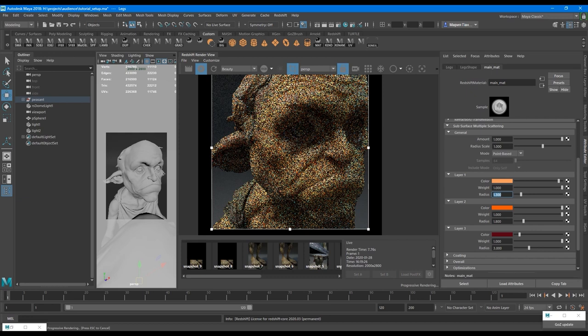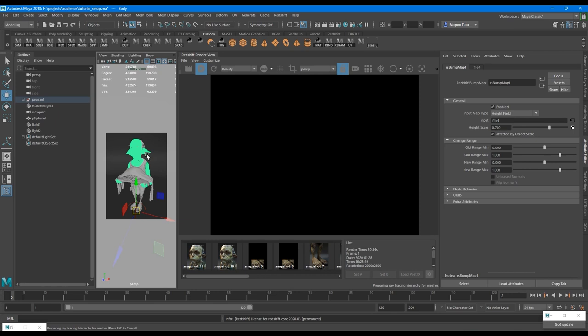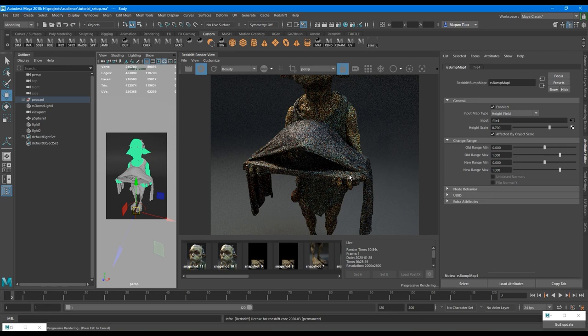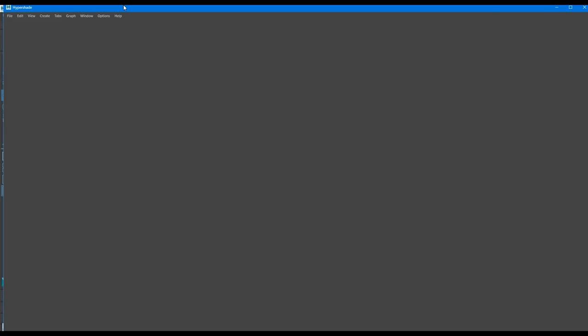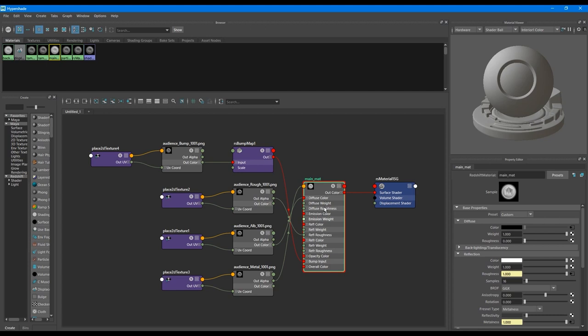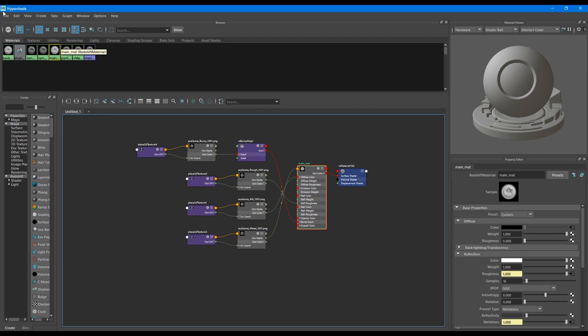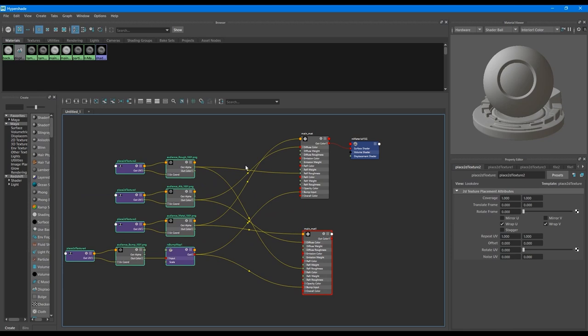The problem now is that this subsurface scattering is everywhere, not only on skin, but on the cloth. We don't need subsurface scattering on the artificial objects. So what we're going to do is go to Hypershade. In this field, we manage our shaders. We search for the material that we made, main mat, and hit this icon showing all input and output connections to this shader. I select this and go to edit and duplicate with connections to network. As you can see, these are textures that are connected both to this material and this material.